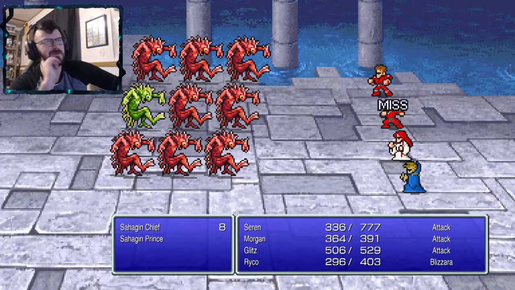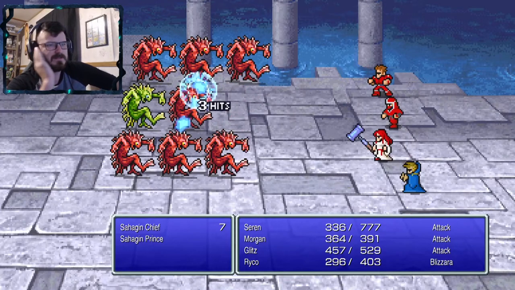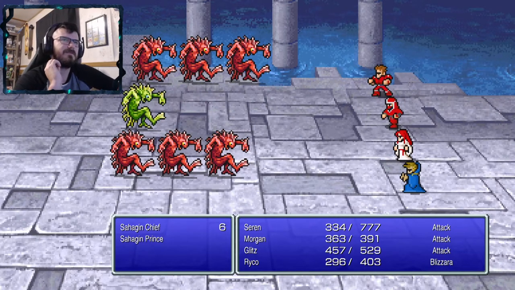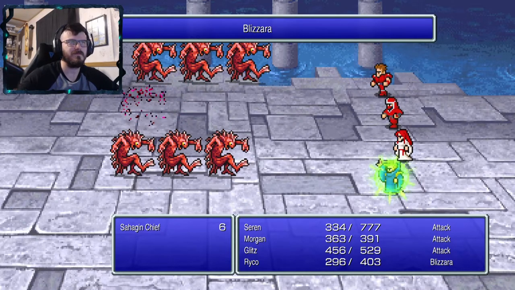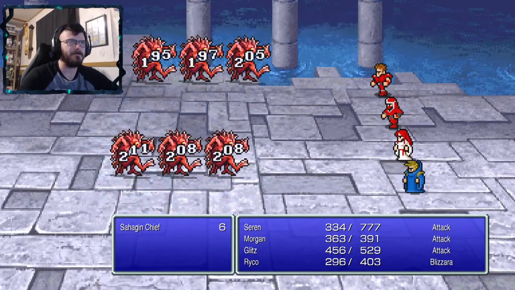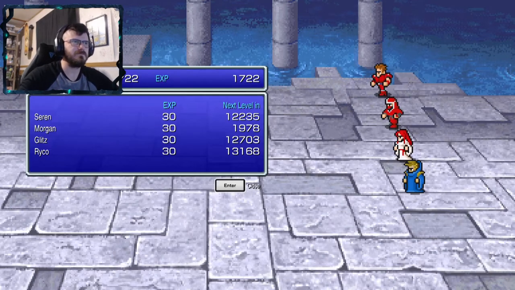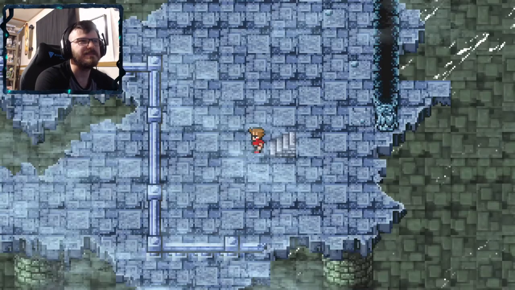Hate being out of thunder, but blizzard should be good enough because it's a higher level spell, so hopefully that's not an issue. We'll find out like right here. See where this takes us.